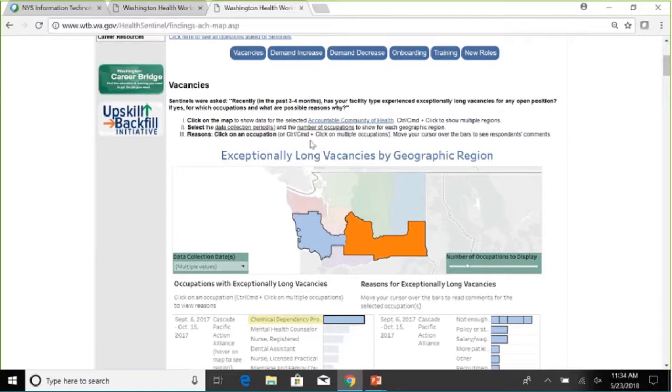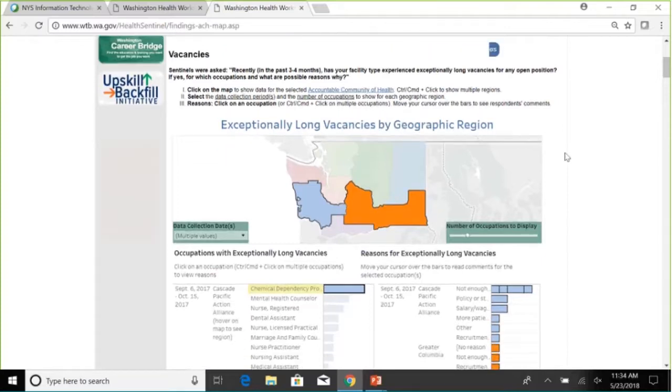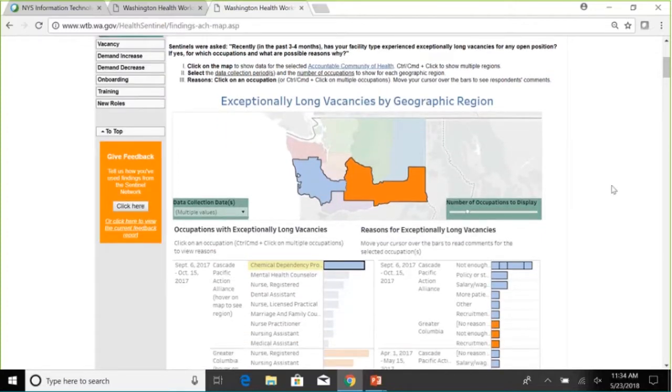But I think the nature of this visualization is that it's very attractive and colorful, so I think the eye is not necessarily drawn to those instructions. And so the user may not even see those and may struggle with, well, okay, what do I do with this picture that's presented to me on the website?